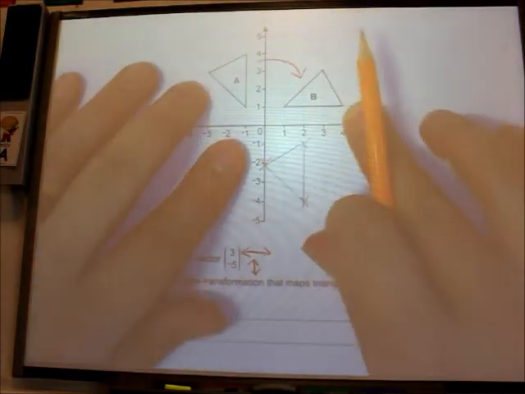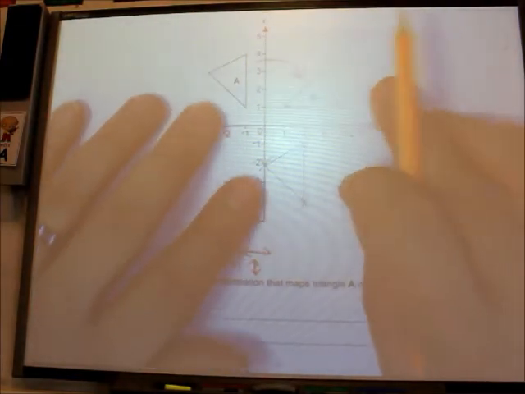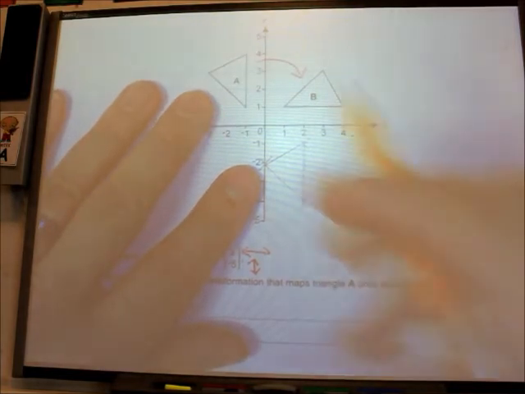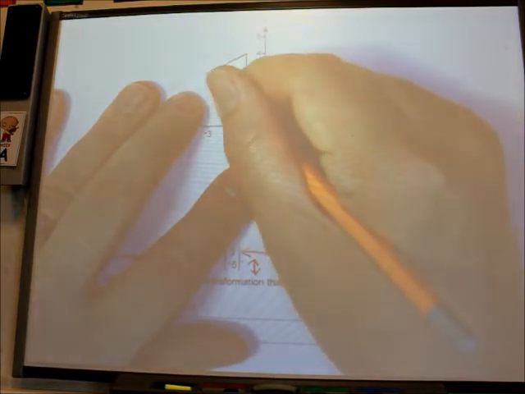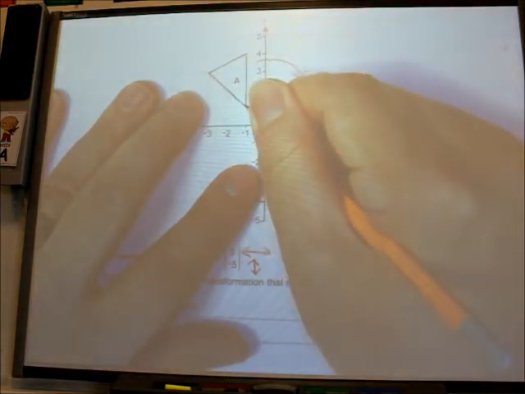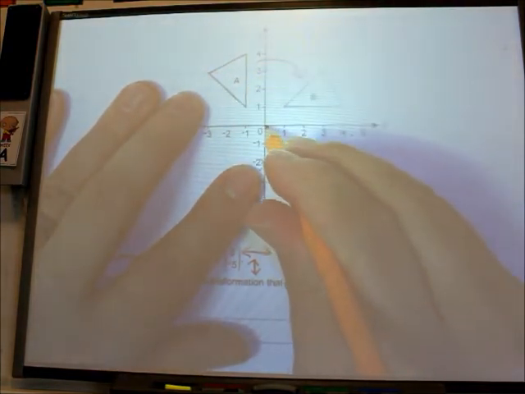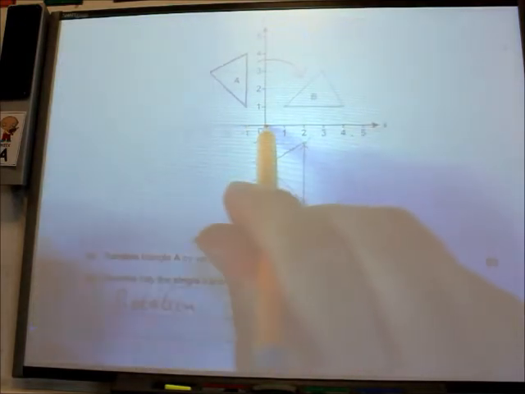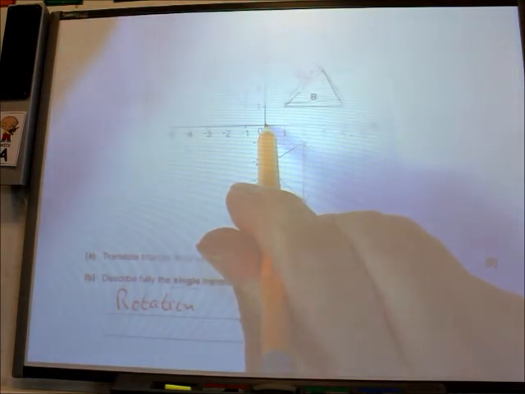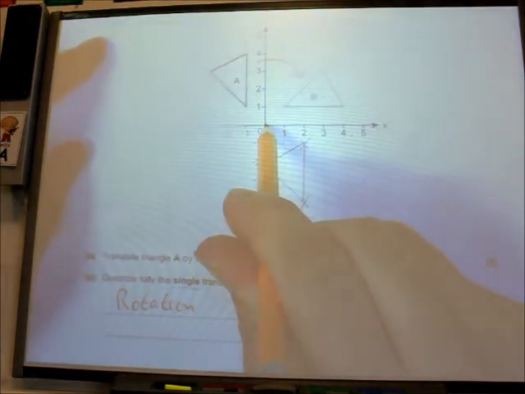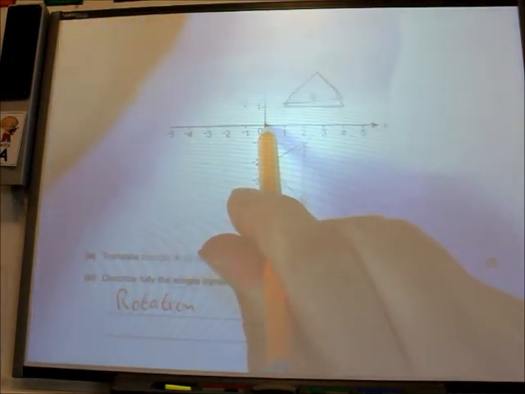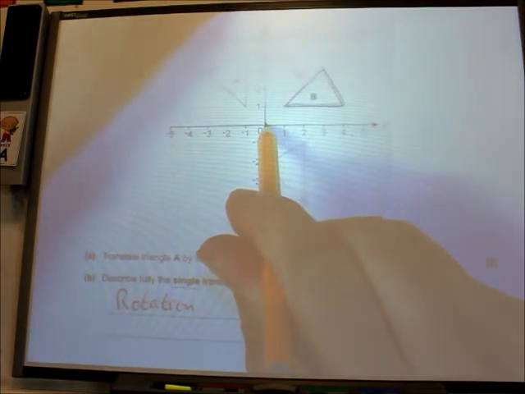So there's my tracing paper. That tracing paper works really well on here, doesn't it? There we go. Anyway, so I'm speculating it's been rotated 90 degrees, so a quarter of a turn clockwise around the origin. So I put my pencil on the origin, and I hope you can still see it. Now I'm going to try and turn this, and I want you to watch it and see if my prediction is true. There we go, lucky guess. Lovely stuff. So you can see it's a rotation. Whoops, there we go. 90 degrees, or a quarter of a turn. There you go, near enough.